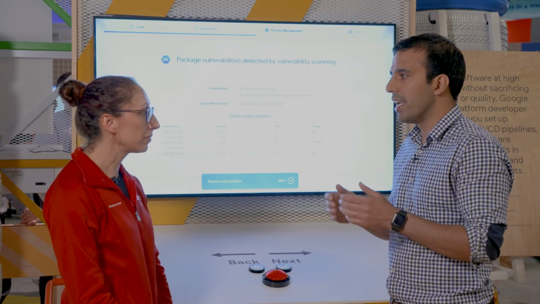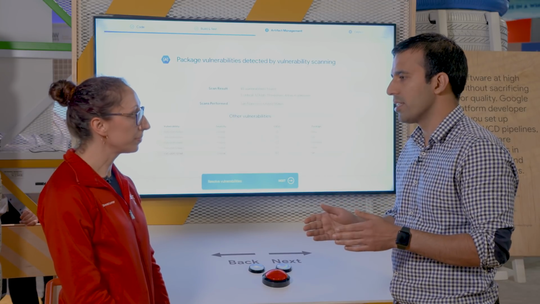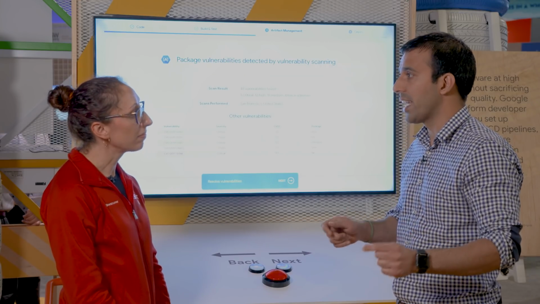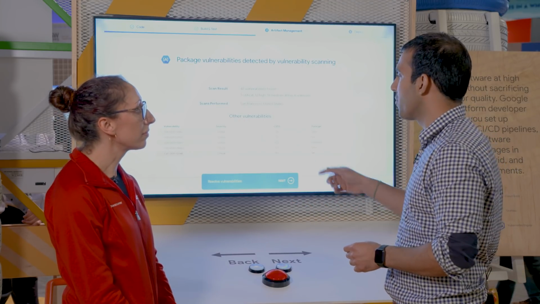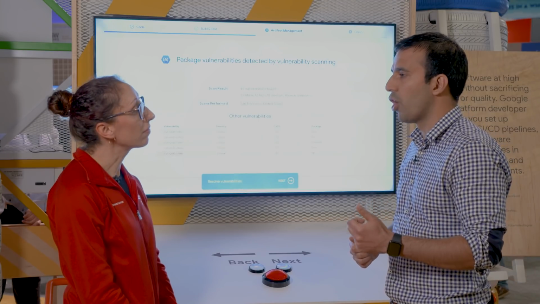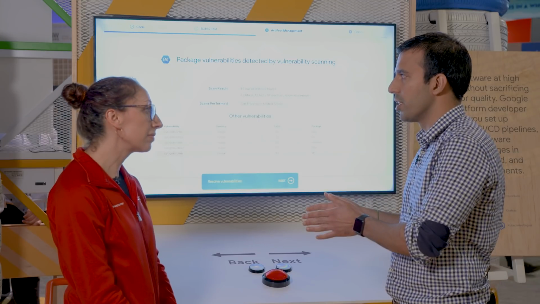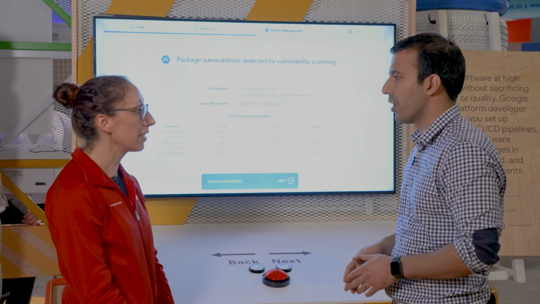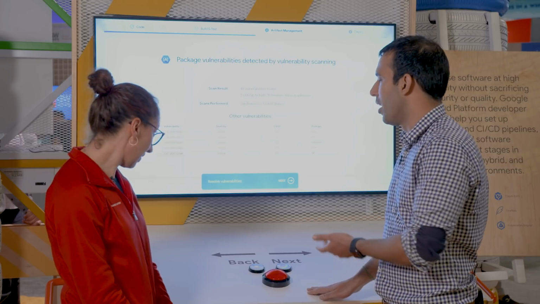Great. But for many organizations, the process doesn't even stop there. What they need is a way to have a policy set up as well. For example, they want a policy to ensure that none of the builds which have a security vulnerability can ever be deployed to production. And that's why many of the organizations would use vulnerability scanner with another tool which we released at Next, which is called binary authorization. Using vulnerability scanner and binary authorization, you can essentially set up policies to decide what gets deployed, what doesn't get deployed. Right now, we are seeing only vulnerability scanner, and as you can see, it has found a vulnerability.